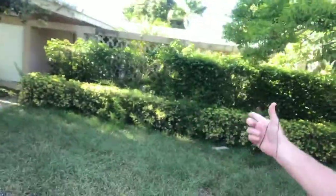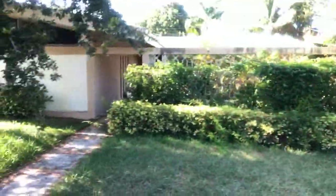One of the things we teach in Land Banking Millions is to build a team. A great person who helps you to do this is your realtor, right? Because your realtor is going to help. Look at this, what a dump, right? So if you're driving by, this is what you're seeing, okay? And you're going to see stuff like this, okay? So I'm just going to keep following you guys here. Sorry if it's a little bit shaky.